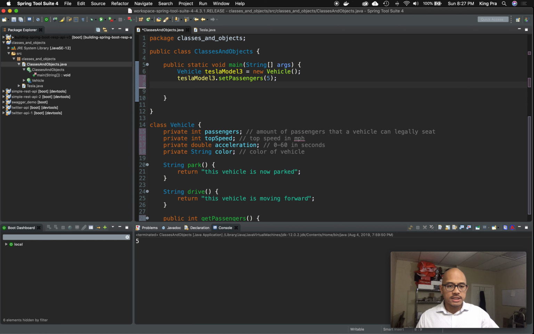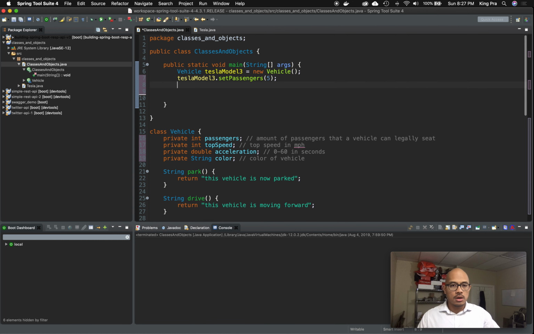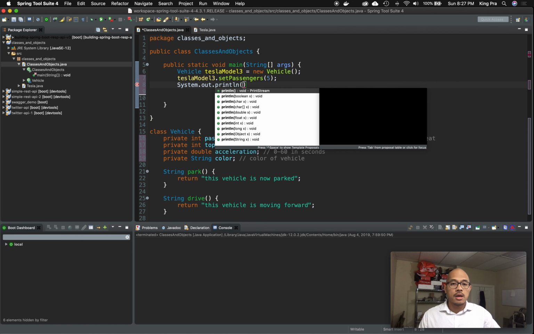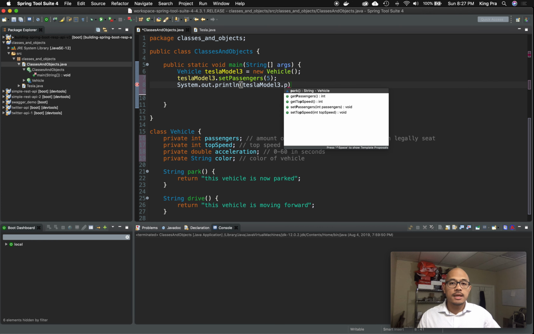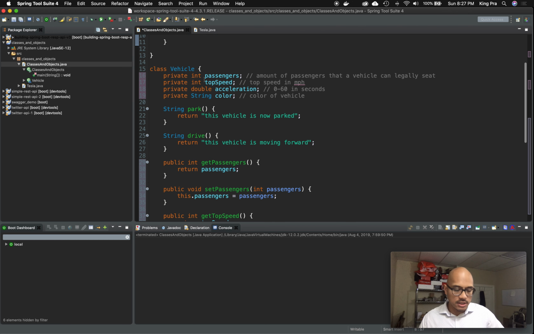So in order to make sure that this took, let me clear this so we can see it fresh. We are going to do a System.out.println, and we are going to call Tesla Model 3 dot getPassengers, and this should return the value that we just set to passengers, which is 5.